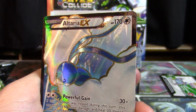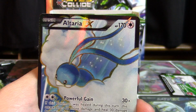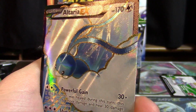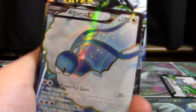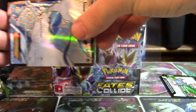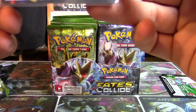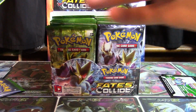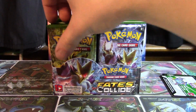This was, in fact, the first full art we pulled out of our Japanese Awakening of the Psychic King. I think I got it in the first pack of the first box. So this is pretty neat. Alright. It's so different in so many ways in comparison to how Japanese cards go. And I know this is like sacrilegious to put an English card in a KMC sleeve for me, but it is cool. Yeah, that's nifty. So that's our first really nice pull of, well, all of this. I think we're going to clean up our packs and put them somewhere else.